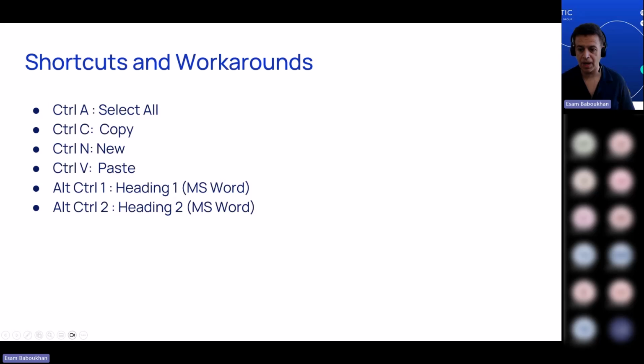I'm sure many of you know them. And by the way, these are quite universal, so they'll work in Word, PowerPoint, Excel, and most programs. So they're quite useful to know. These ones are probably less known, and you don't necessarily need to learn them. But when we're preparing a presentation, I think it's quite useful just to know these shortcuts, especially if you use Word a lot. And these are Alt Control 1 and Alt Control 2.